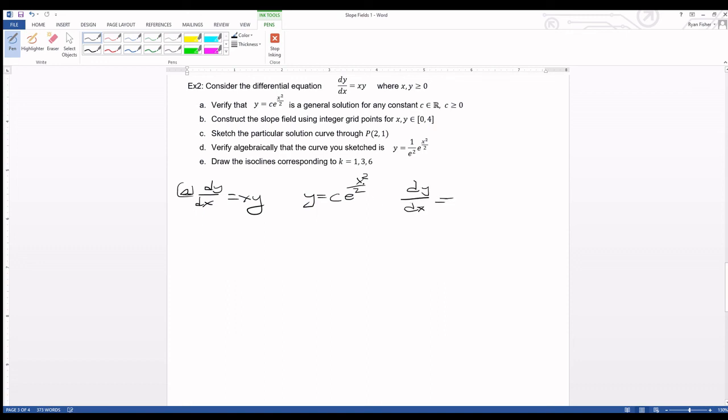And let's see, if I take the derivative of the right side here with respect to x, this will use the chain rule. I need to find the derivative of the top, which will be 2x over 2, or just x, times this constant in front, c, and again, the derivative of e to the x is just e to the x.